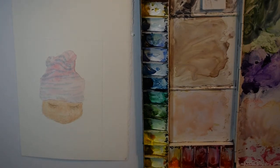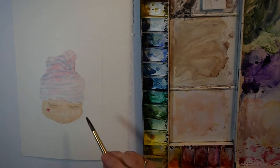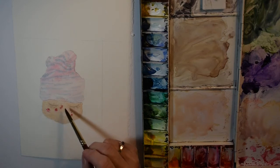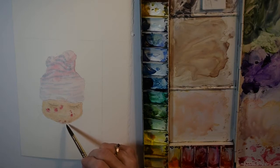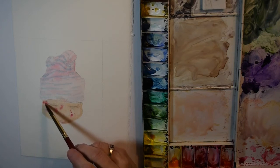So under the eyes, under the nose would be a little darker, and then the nose itself and the cheeks would be a little bit lighter. You see me dropping in a really strong pink there. Looks a little scary, but you see how it moves as soon as I drop it in. It's still very wet, so that gives me time to work with it.